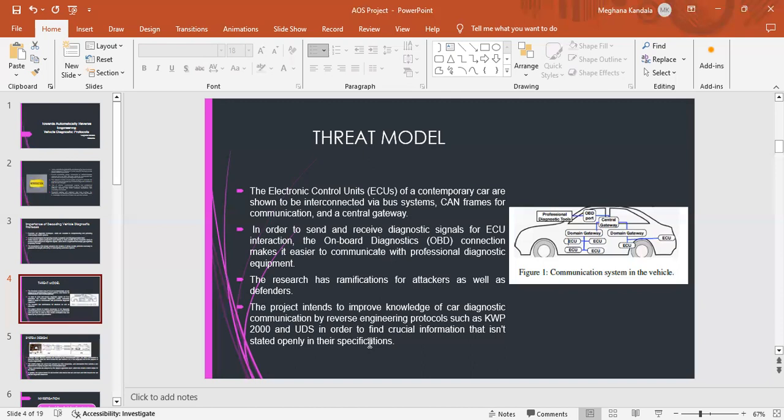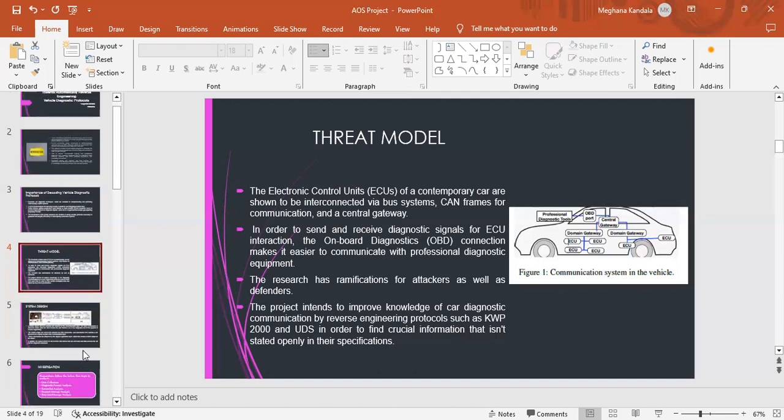So here we have learned that it has extended this knowledge through two protocols, namely KWP 2000 and UDS, for information that is not stated openly. We are going to learn that.